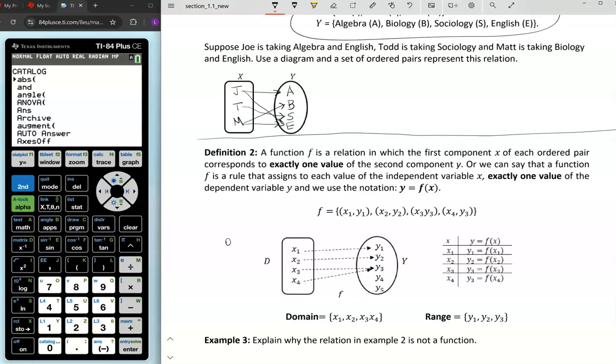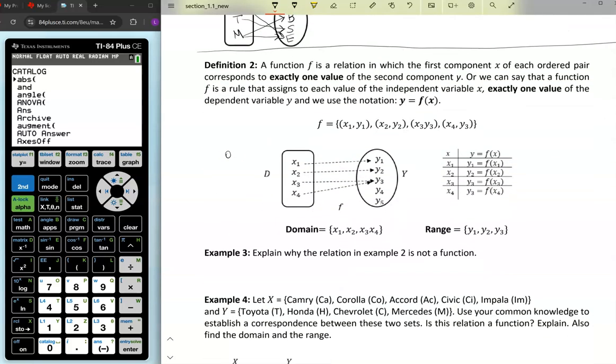We are continuing on in our section of 1.1 in college algebra. This is actually the second page in our workbook where we talk about something known as a function. And we're going to take a look at our functions in the four manners that I mentioned earlier. We're going to take a look at them as an ordered pair, as a graph, in table form, and then in some form of verbal discussion.